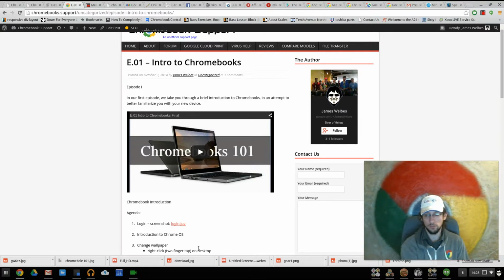Most Chromebooks come with just a 16 gigabyte solid state drive, and most of that would be taken up by Windows. If you tried to buy a Windows machine with a 16 gigabyte hard drive, you wouldn't be able to store anything because it'd all be taken up just with the operating system. But Chrome OS is very light, doesn't take up much space, and it's fast, and it stays fast. And in fact, it gets a little bit faster with the updates. Google updates Chrome OS every 6 weeks.